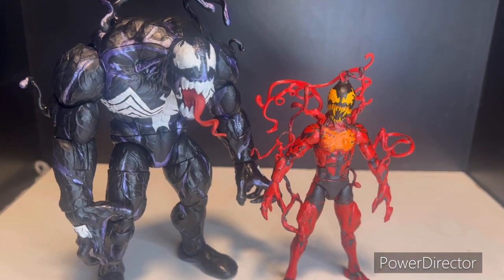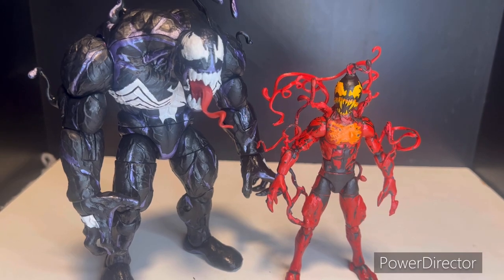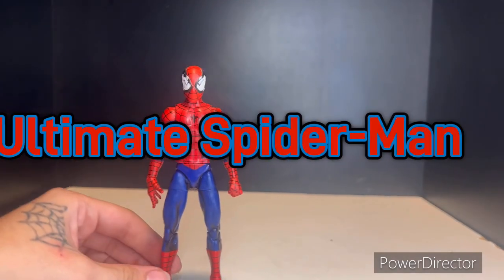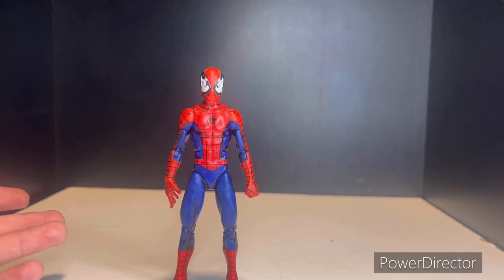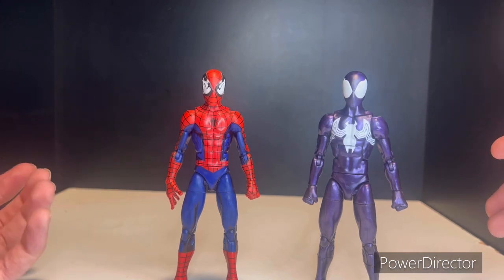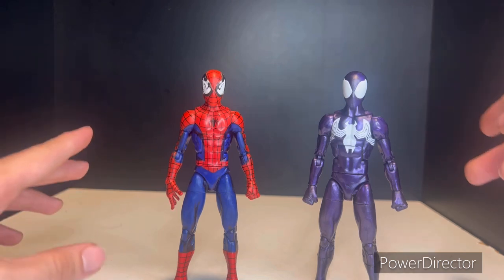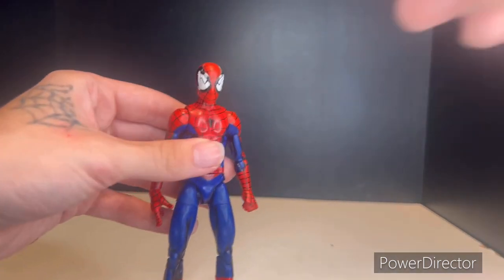Unfortunately, I don't have any accessories for Venom and Carnage, so they're kind of just their own thing. Didn't make them. But let's talk about the articulation. Starting out with just the classic, regular Ultimate Spider-Man, he's going to have some pretty minor articulation. Both the black suit and the regular Spidey have the same body. Same with Carnage, but Carnage will be a little bit different. So the articulation will pretty much be around the same.